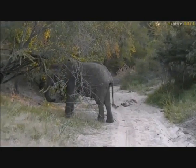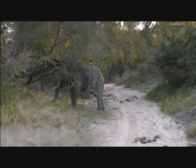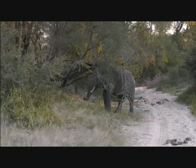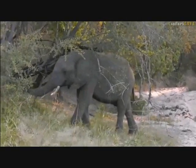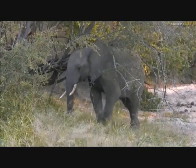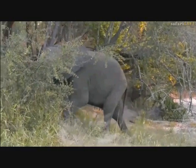Hello, are you hiding underneath the trees? I think he's scratching its back. Oh well, this youngster carries on entertaining us and hopefully being nice to us and scratching pretty much every part on its body. Let's go to Taylor, who's also enjoying the company of an African big one.